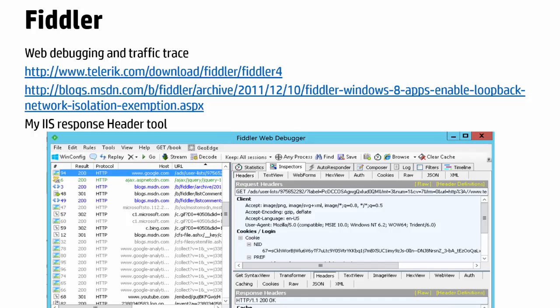And I'll give you a very good tip: from IIS, I have set a response header to specify to me the server that I'm sending the request to. So this appears whenever I'm in the headers section in the Fiddler tool. You see there is a tab called headers. The header is going to return from the IIS server that you hit with this specific page or URL. So you know which server is actually causing the issue. So Fiddler, I advise you to try it. It's very important to keep it in your development environment, even on your local machine, to access any site, trace it and debug it.